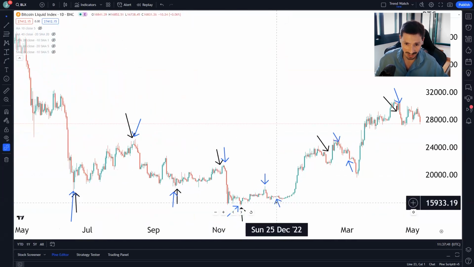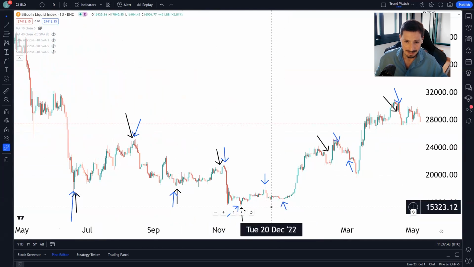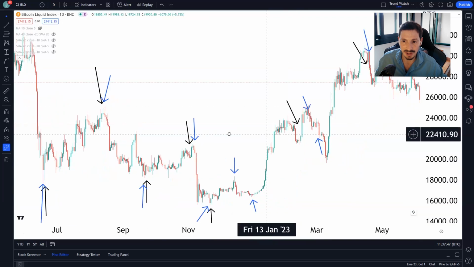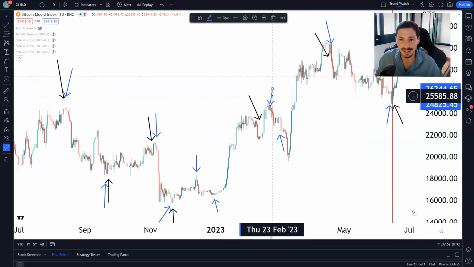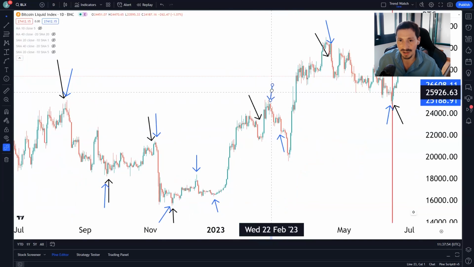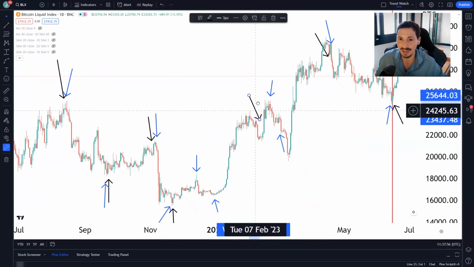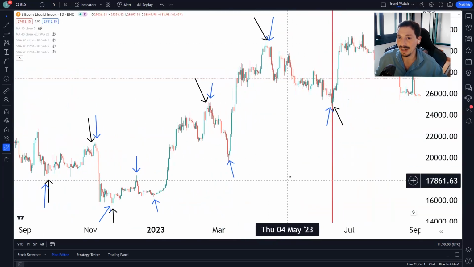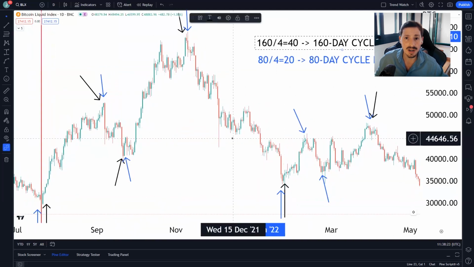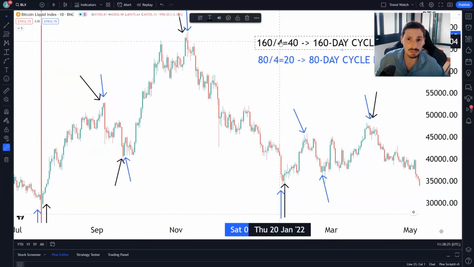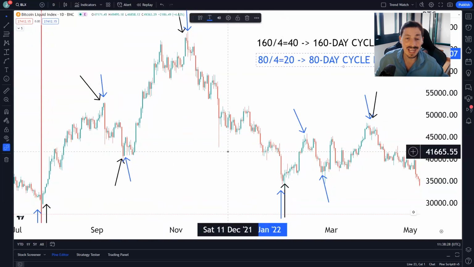You may need to do it at first to get acquainted with the cycles and the price action, but once you get used to it, don't worry, you're not going to have to do this anymore. But I recommend that you do it first, that you actually visually highlight the lows and the highs, color code them so that you understand exactly what you're looking at. Eventually, it'll just become second nature to you. Now, remember, we're looking at two cycles here, 160 days, the black arrows, and the 80 days.